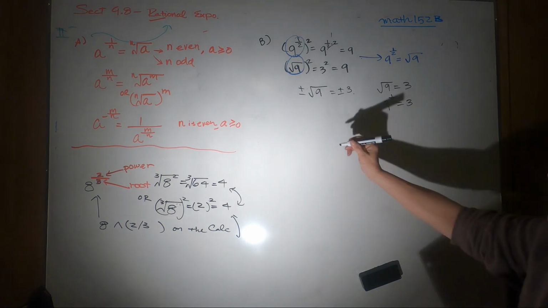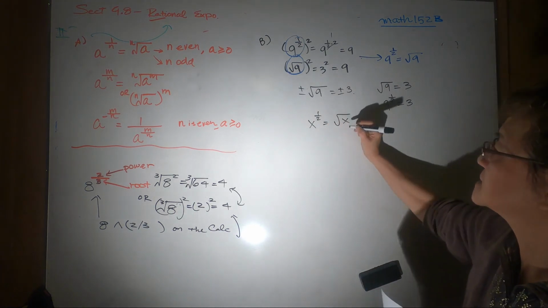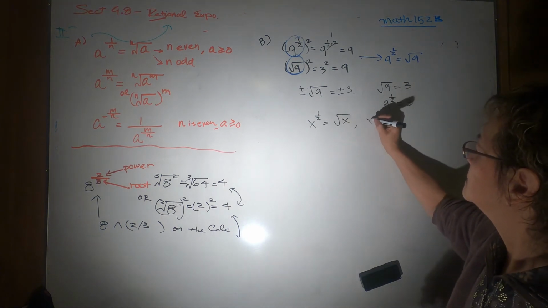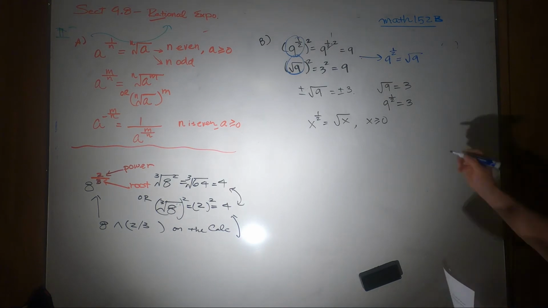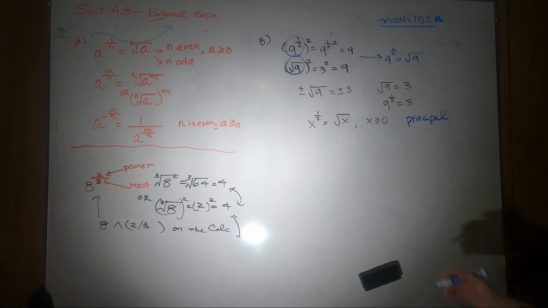Okay? If we write x to the 1/2 power, it means square root of x. Only use the positive principal root. So inside of the even root, you have to be positive. We call it the principal root. We are not going to test you on those terms, but when we refer to it, you need to know what we are talking about, right?